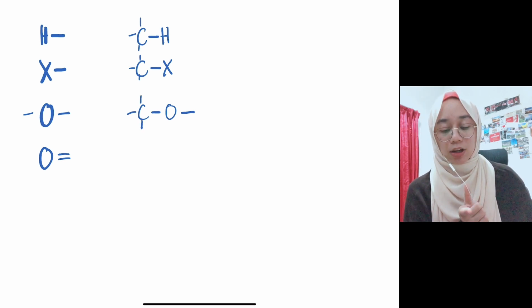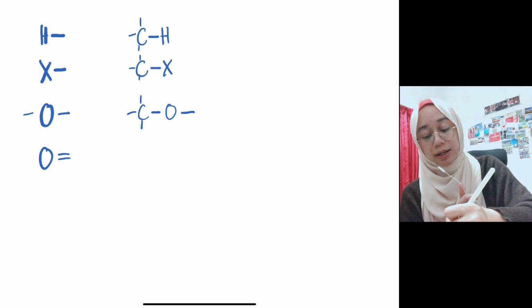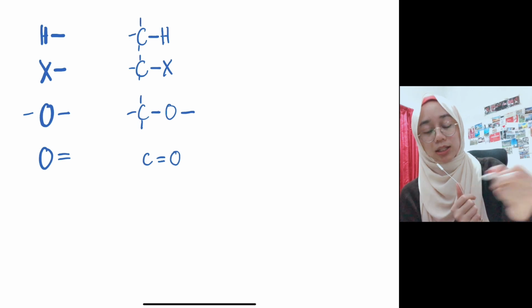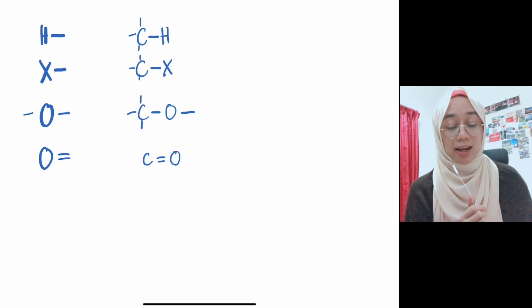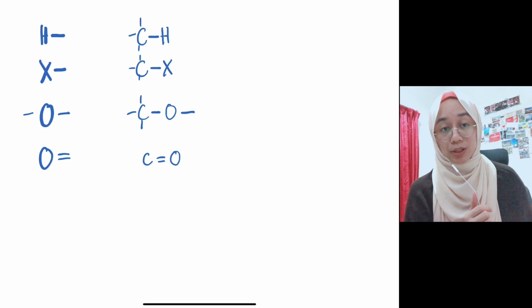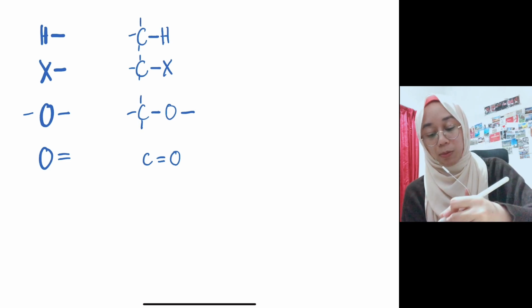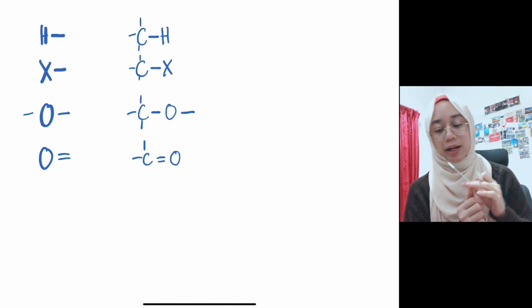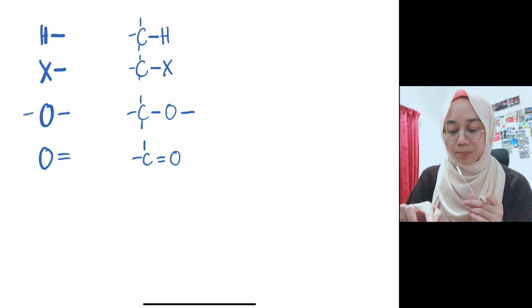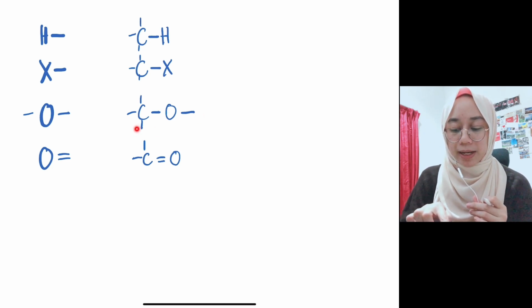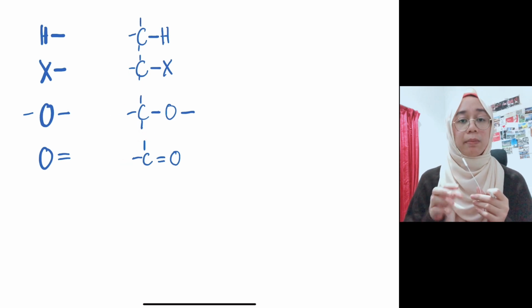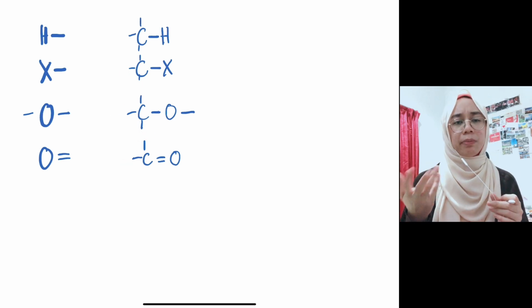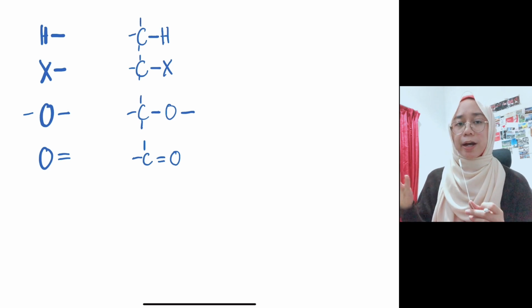Okay, whereas kalau kita tengok pula kepada yang oksigen yang form double bond, so there is a possibility untuk carbon dengan oksigen form double bond together. Okay, so oksigen memang dia dah cukup 2 lah, tapi carbon kat situ as you can see dia akan perlukan lagi 2 bond. Okay, whereby dekat bahagian yang Miss tak letak apa-apa ni, meaning it can be anything lah kat situ. It might be another carbon, it might be another hydrogen.